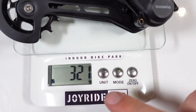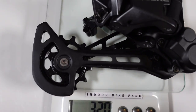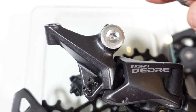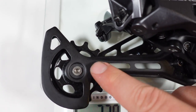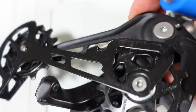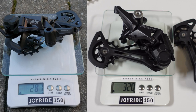My rainbow logo Deore — the 12-speed — comes in at 321 grams, and the silver logo Deore — the 11-speed — comes in at 320 grams, so essentially identical. The difference between these Deore derailleurs and the more expensive ones comes down to materials. For instance, the bolt used for installing it is made out of steel versus aluminum on the more expensive ones. The outer cage is aluminum, however the internal cage is made out of steel. That might make it stronger but it definitely makes it a bit heavier — you're probably looking at 40–50 grams difference between these and the more expensive derailleurs.